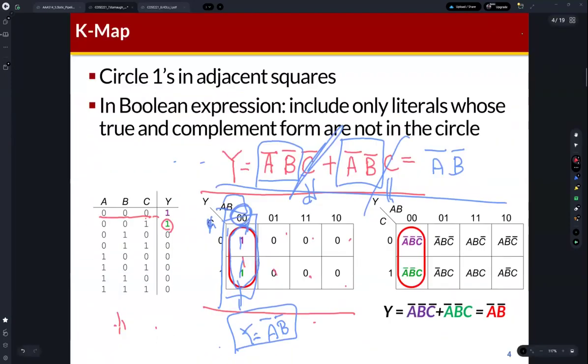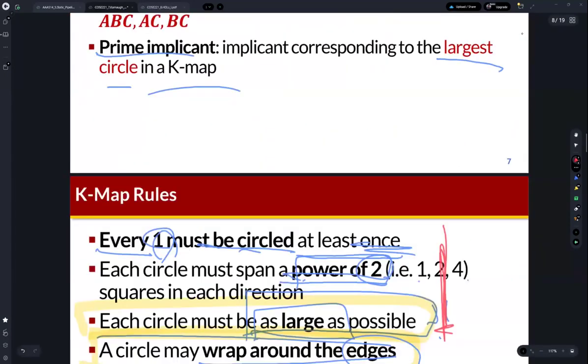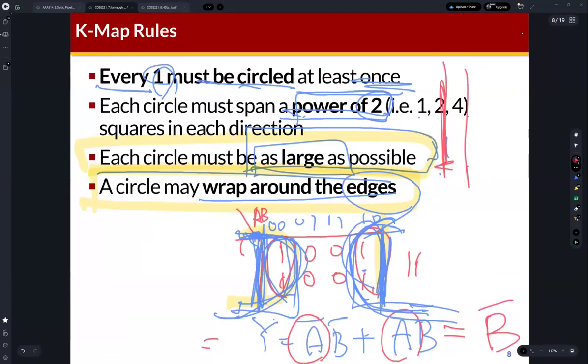And then also you need to know some rules for applying the Karnaugh map. So this is very important. I mentioned that this is also important: we need to represent the Karnaugh map on paper, right?